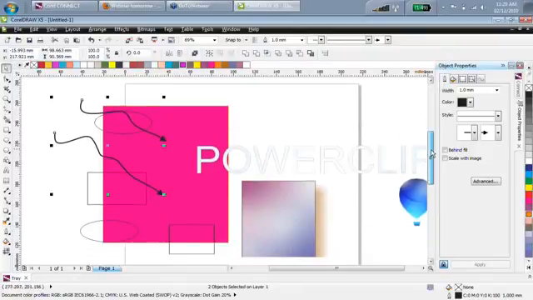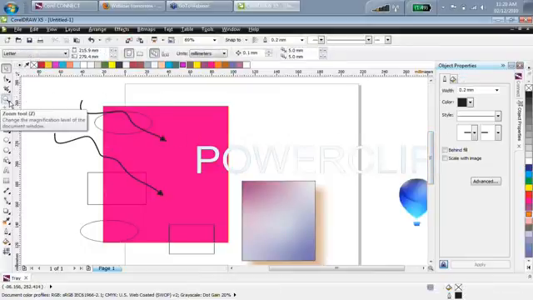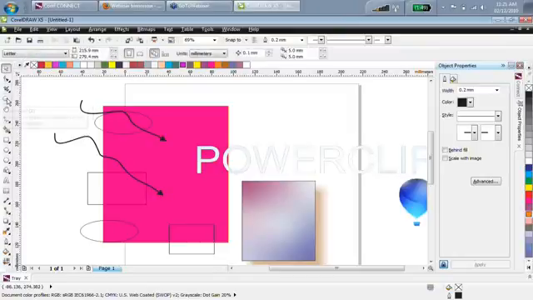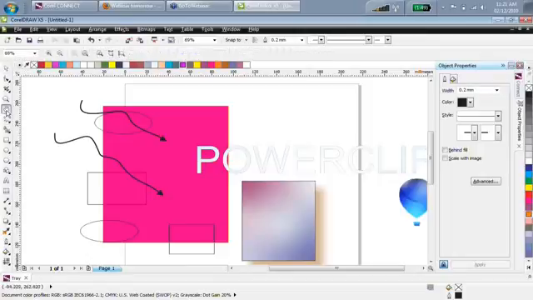So you can customize the workspace very, very quickly, and not only in Draw, but in Photo-Paint as well. Another one that I like to do is move the tools out of the toolbox so I don't have them inside of flyouts. So I take the zoom tool, I move it out, I take the pan tool, I move it out. And then if I hold the Alt key and click and drag this guy off, you'll notice it shows an X. It means it's going to be deleted. So now I don't have to dig into the zoom flyout to get between the zoom and the pan tool. I can just click between the two of them.